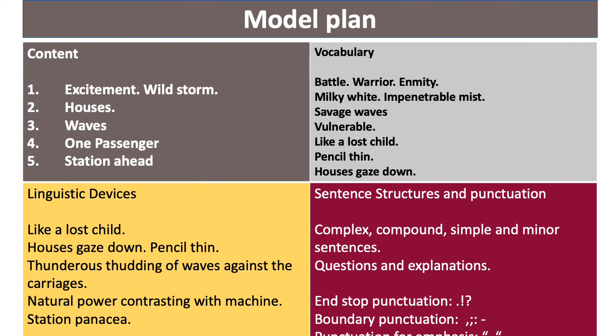Okay, then bottom right hand side, just going to think about how to vary that punctuation. What I will do is at the top of my piece of writing, I will write out the 5 punctuation marks I intend to use. I might use more than that. I'm not going to restrict myself. Again, I will tick them off as I'm going through, making sure that I've followed my plan.